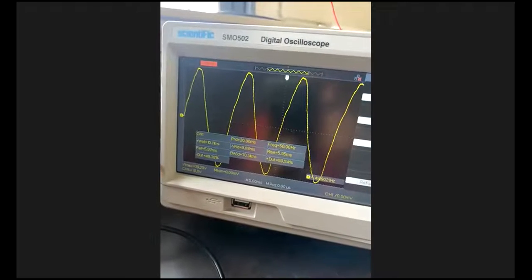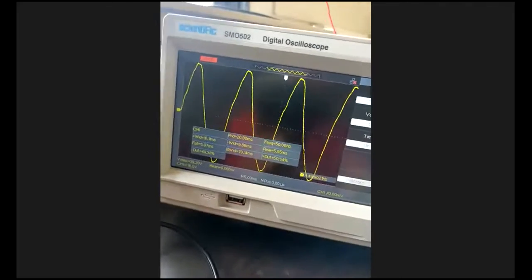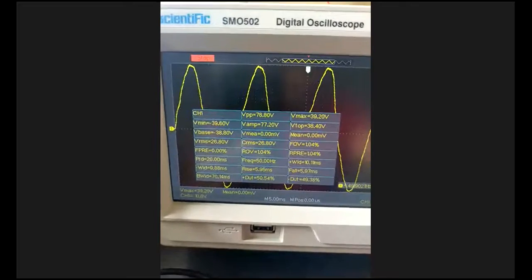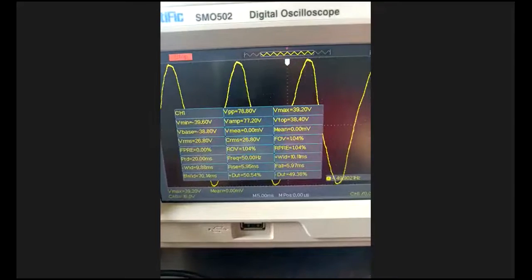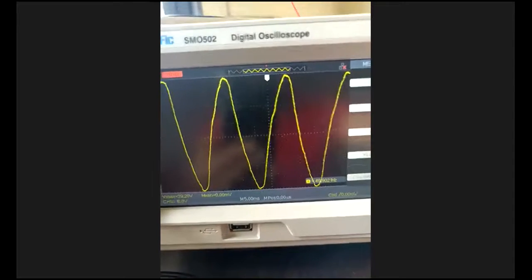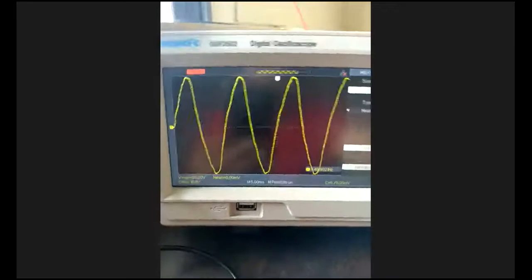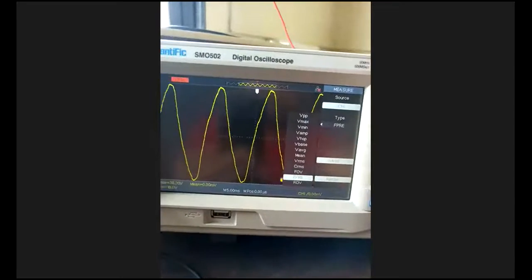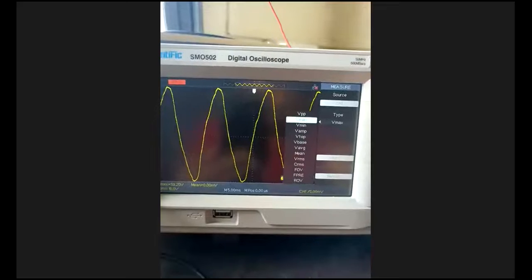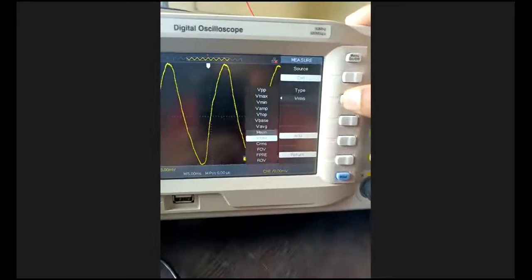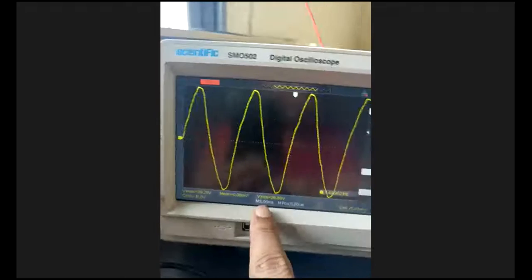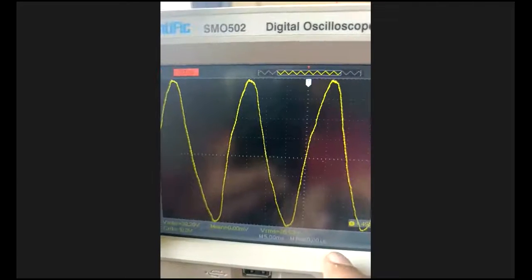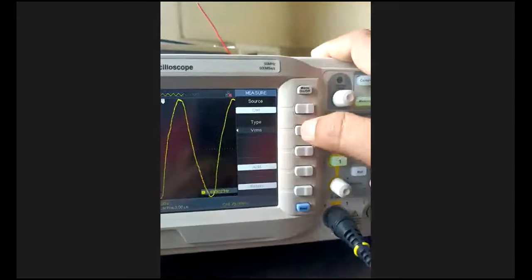So this is the digital oscilloscope's reading here now. You can display both voltage and time period also. Suppose you want to measure only voltages, you can click here now and select which voltage you want. Suppose Vmax is already there. If I click on VRMS, I will add it here now. Here it will display VRMS. Kitna hai? 26.8. We can add any voltage here by clicking on this.